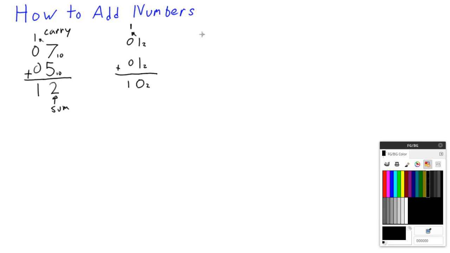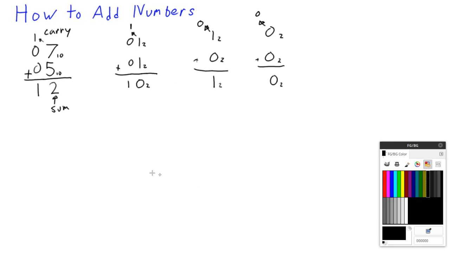So let's look at another case here. If we have 1 and a 0, these are base 2. So 1 plus a 0, well, that's just a 1. So what that means, even though we don't show it, is we have a sum of 1, but we also have a carry, and for this case, the carry is just 0. It indicates that there is no carry. We added 1 to 0 and we got a 1 out. And then, of course, there's the even more trivial example, which is 0 plus 0. Sorry, I should put my plus signs on here. That means we get a sum of 0, and we get a carry of 0 as well. So that's how we add single bit numbers.